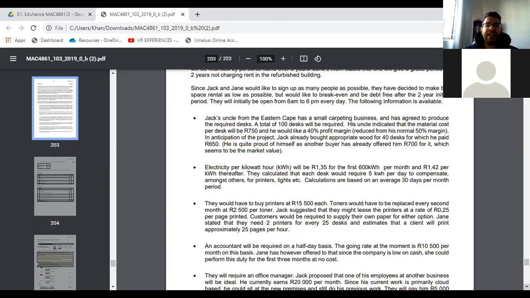Okay, so take note. Remember, break even is generally fixed cost divided by contribution margin per unit. They may not ask us for contribution margin per unit, but they can. But basically, all we need to do is sales equal costs. Because if sales equal costs, that means we break even. Profit will be 0. But remember, the cost must include debt, because they don't just want to break even, they want to break even and be debt free. So just take note of that.